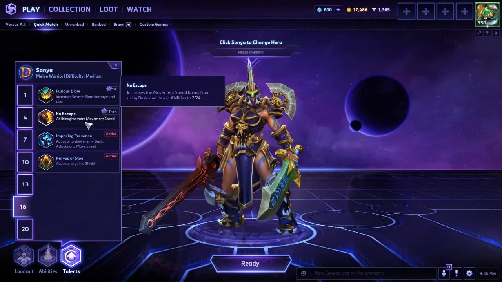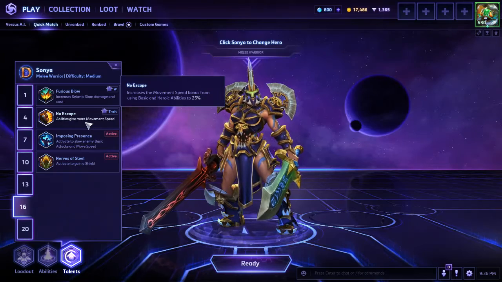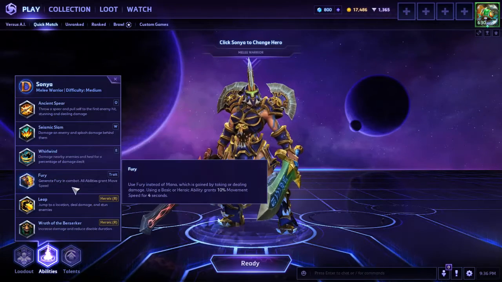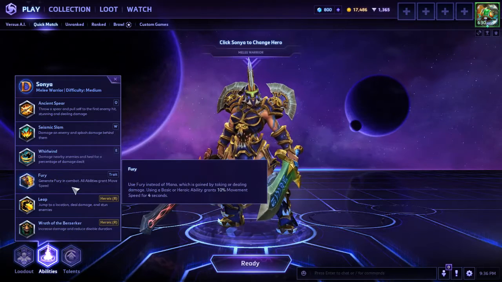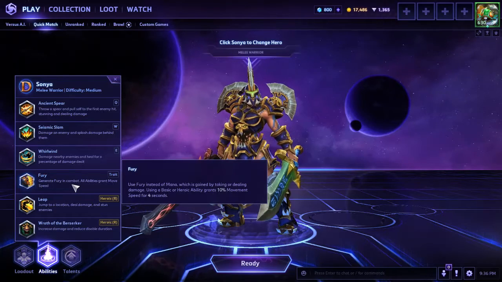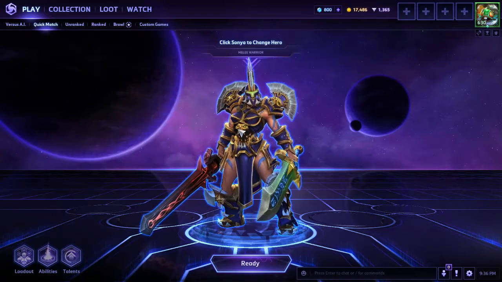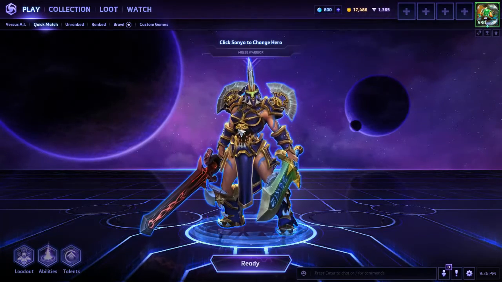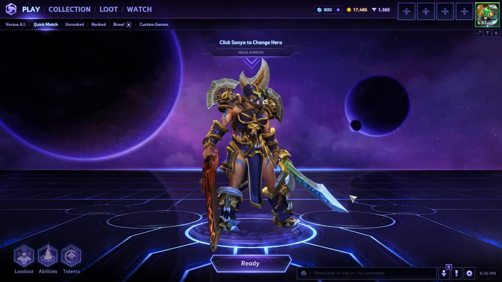No Escape increases the movement speed bonus from using basic and heroic abilities to 25%. Using a basic or heroic ability grants 10% movement speed for 4 seconds. So with No Escape, if you've got an enemy team that's really fast, or really good at chasing people down or running away, that's a fantastic connective ability. I like this build. I think I'm going to play with it some more.